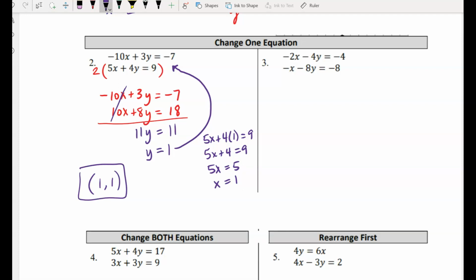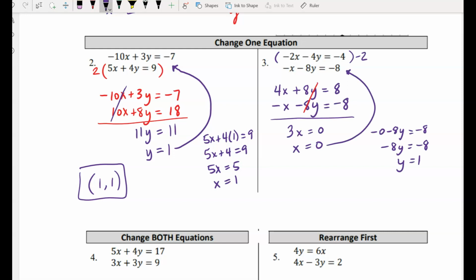Remember that the variable you're trying to eliminate has to have opposite coefficients. Not the same coefficient, but opposite coefficients. So one is positive and the other one is negative. Pause the video and multiply one of these equations by a number that's going to allow you to eliminate one of the variables. It doesn't matter if you eliminate x or if you eliminate y. So pause the video and work through that, then come back and let's see if we pick the same one.